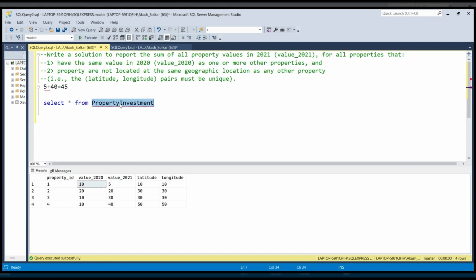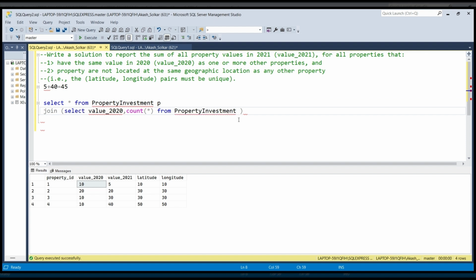From the investment table we give an alias name, and we use a join, an inner join, with the conditions. For the first condition, we select the value of 2020 and check the count from the same investment table.